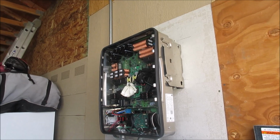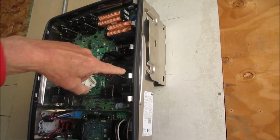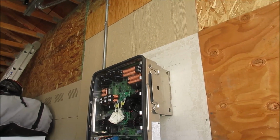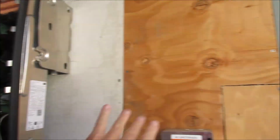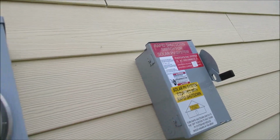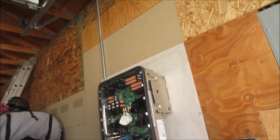However, we're going to go hot in a few moments, and that involves Brett talking to the inverter system to allow it to tell all the panels on the roof, you can deliver electricity now. And that electricity is going to surge from the inverter through this panel, I believe. It's going to go out here and feed in through this rapid shutdown switch into the meter, and it's going to augment the power coming in. And he gets to do this because it's part of his licensing that he gets to run an initial test once he's done with the complete installation and verification that the thing actually works.